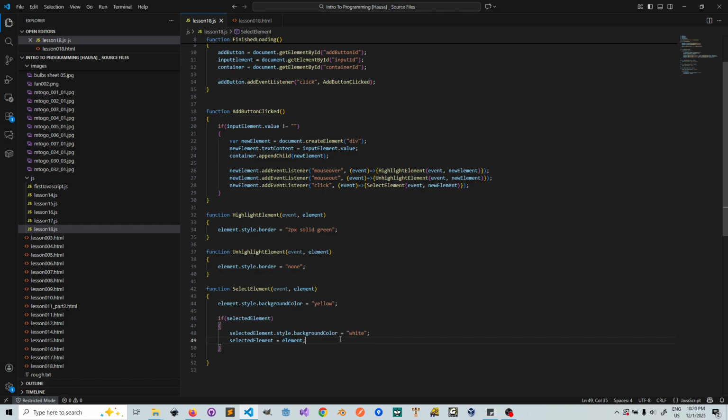check what's the issue. Selected element dot style. If selected element dot style dot the background. Okay, I think I see the issue. So first day element dot style dot back. Okay, I see the issue.